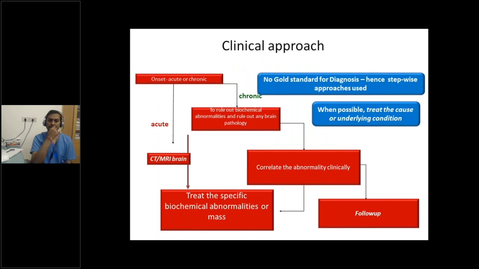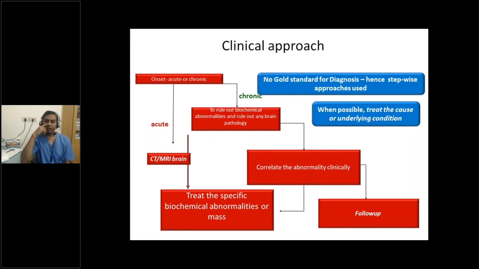So what is the clinical approach? In reversible dementia, we have to exclude every reversible possibility. There should be no investigation that is positive for a reversible cause, like hyponatremia, SDH, brain tumor, cryptococcal meningitis, or autoimmune encephalitis. After exclusion of everything, we can label it as irreversible dementia.